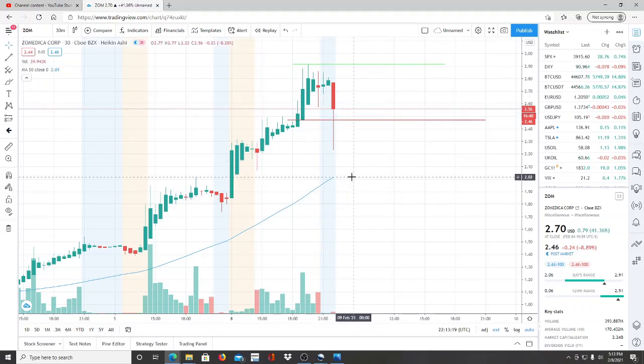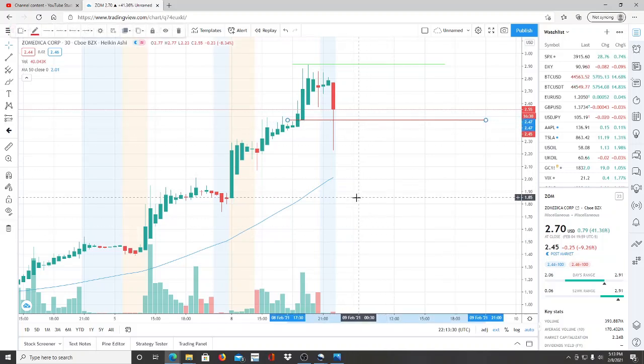So the 50-day moving average is 201. As long as it stays above that, we're in bullish territory. The moment we're below it, we're in bearish territory. Our current support level here is 247. That's where it slightly leveled off and took off to newer highs. So 247, if it gets broken through, the next point of reference is down here at 223. You want to watch if the bulls try to reappear, or are the bears tearing this one down fairly fast.